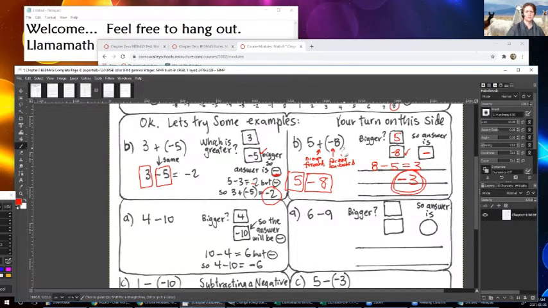Now, it's really good to know this. If you have this on a test, I would use my calculator, honestly. 5 plus negative 8. Just remember, just find that negative button on your calculator. And again, I'll talk about that in a little bit. I'll bring up a number of pictures and show you, okay, let's make sure that everyone understands that.